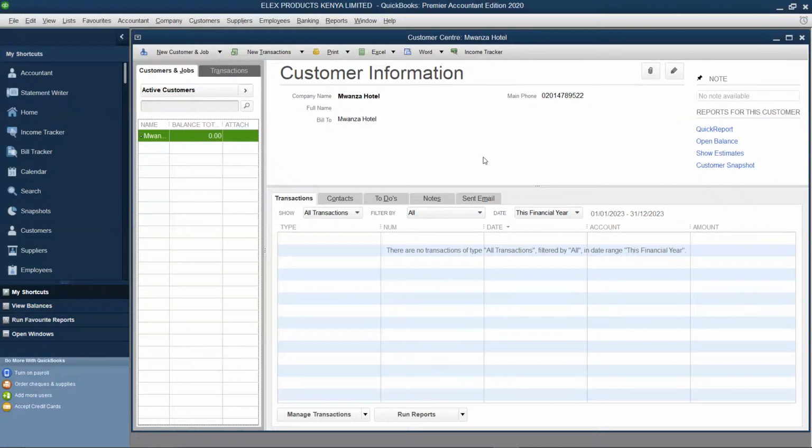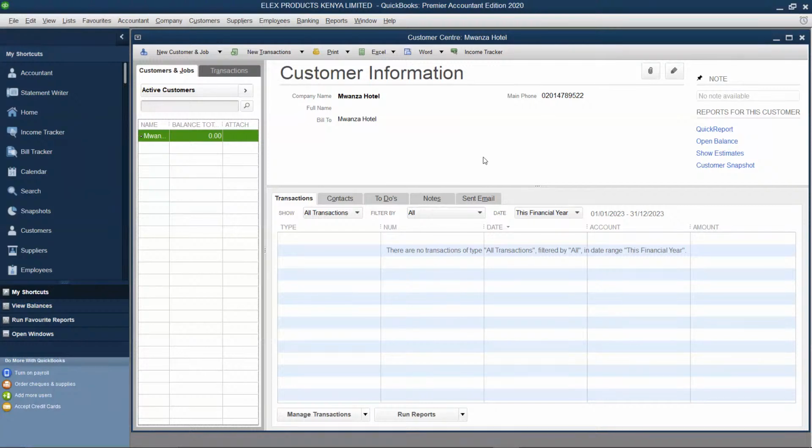All right, back to QuickBooks. So we are talking about entering products. How do you key in products into your QuickBooks system? To enter new products, you go to items, not items, sorry, you go to lists.